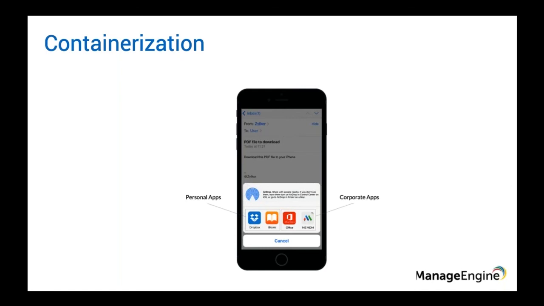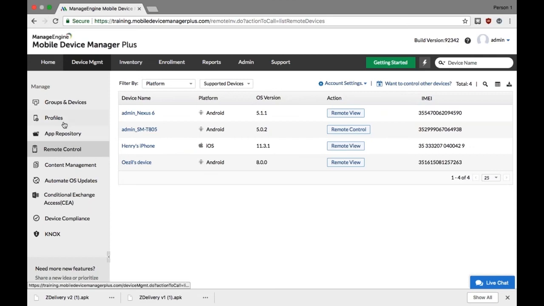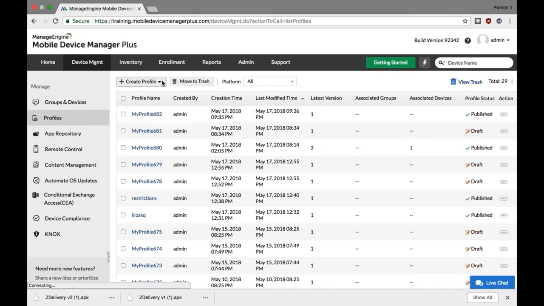Though containerization is not provided by iOS, MDM lets you achieve containerization through multiple restrictions. We'll see some of these restrictions which let you achieve containerization on iOS devices. So I'll take you back to the server and click on profiles. Now I'll be creating an iOS profile.